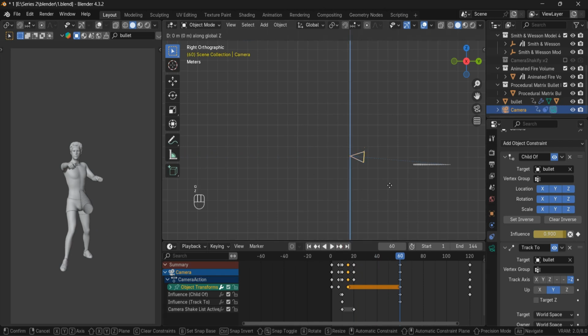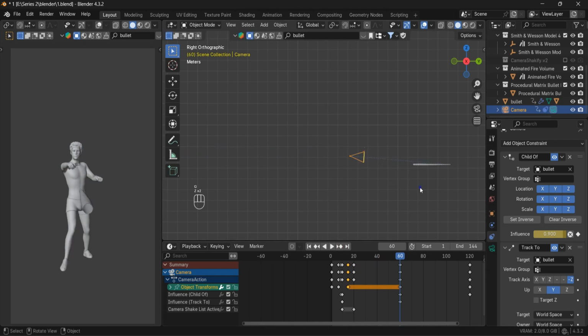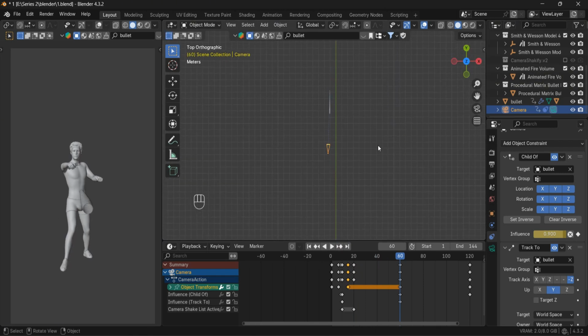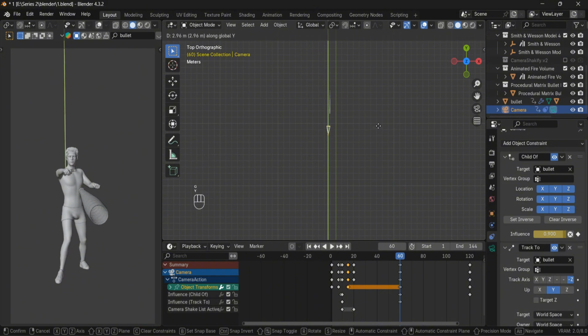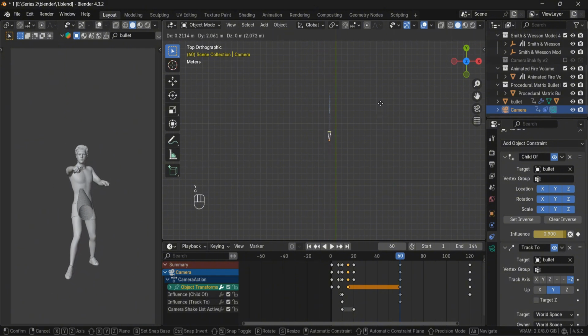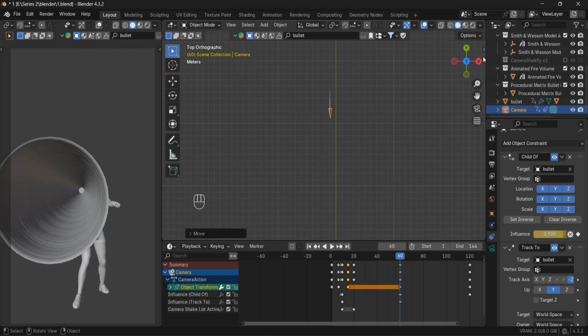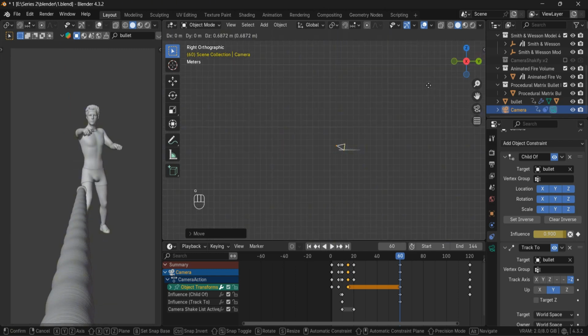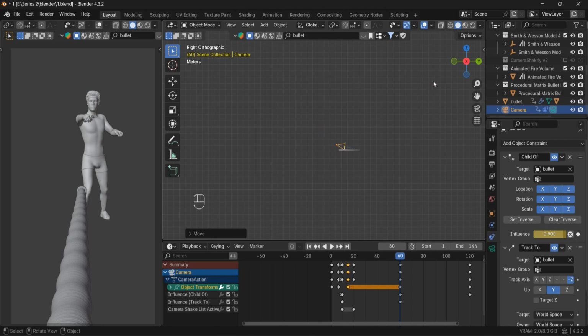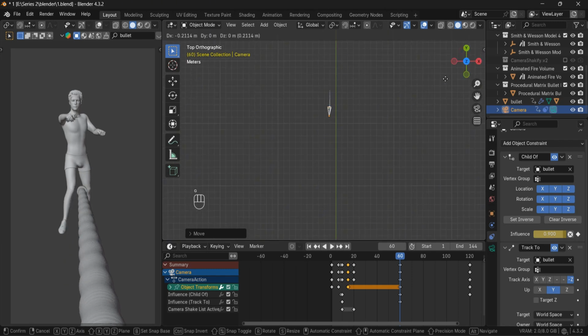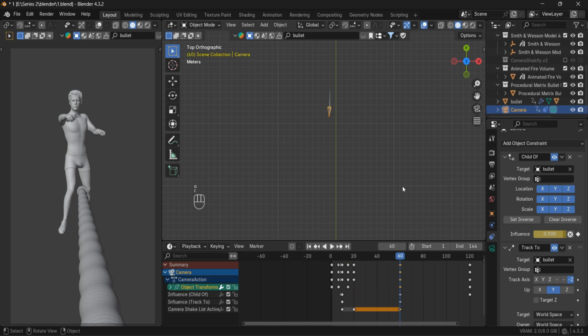What I can do, I can simply bring my camera near to the bullet like this. Let's see how it looks.